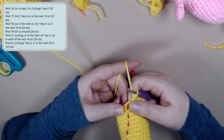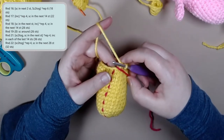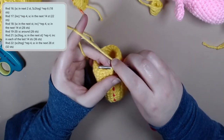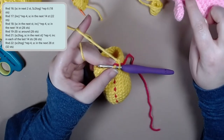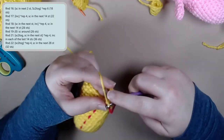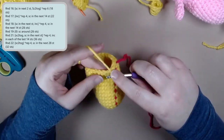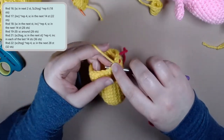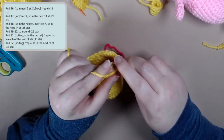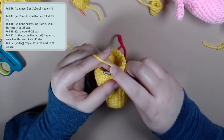All right. So round 17, we are going to increase in the next four stitches. So in the first stitch, we are going to work two single crochets, and this is going to give that little hump on the top of the hippo's head. So increase in the next stitch, increase again in the third stitch, and increase again in the fourth stitch. Then after we've done that, we are just going to single crochet in the next 14 stitches to the end of the round.